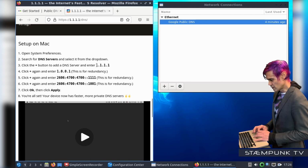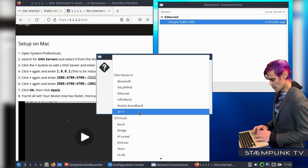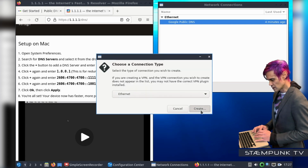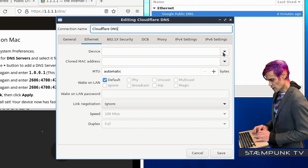And so for the IPv4 settings, the two addresses are 1.1.1.1 and 1.0.0.1. Cool, so I'll now go into my network connections and I'll create a new connection, and this will be an Ethernet connection. Now if you wanted to create Wi-Fi connections, then you can also select Wi-Fi from here, but this connection I'm creating will be an Ethernet connection, and then I'll select create, and then for the connection name I'll change that to Cloudflare DNS. And then for the device, I'll make sure that I pick the same device, which is the Ethernet card on my computer.